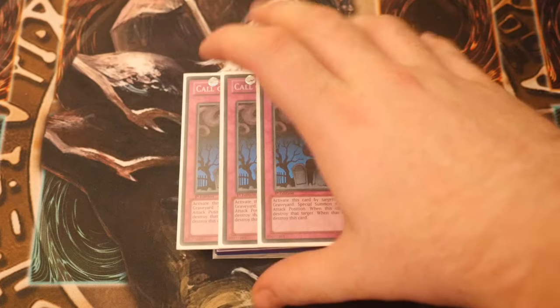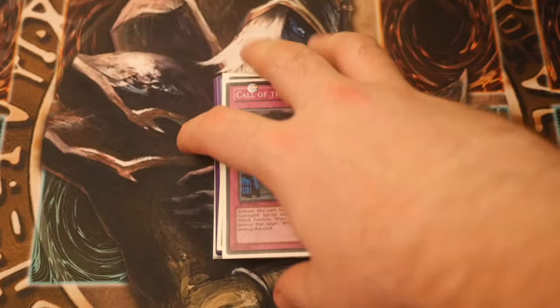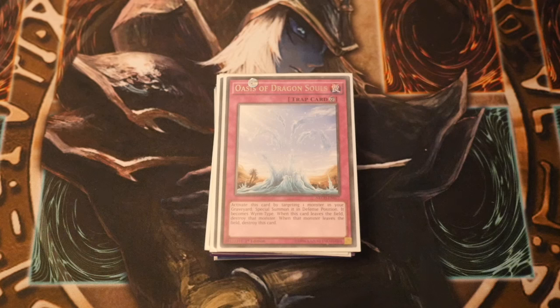So triple Call of the Haunted, for the pure fact that you're always going to be dumping stuff to the grave with Demise, and then obviously the way Tellarknights work anyway, Call of the Haunted is you need to have it in there. And then I've got the 1 Oasis Dragon Souls. This can easily be bumped up to 2, no argument about that.